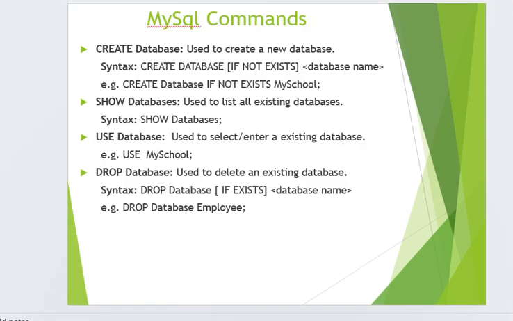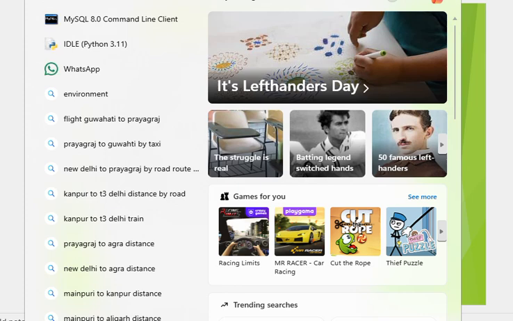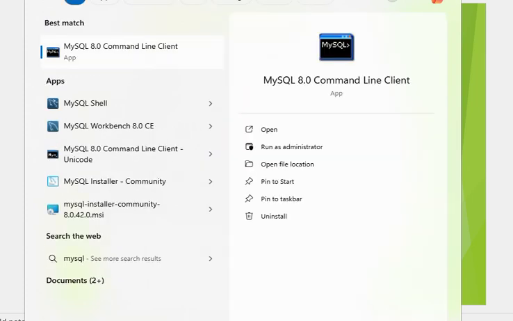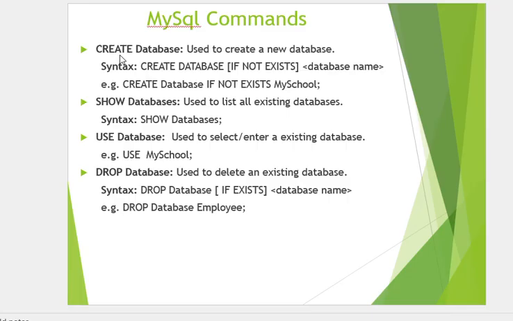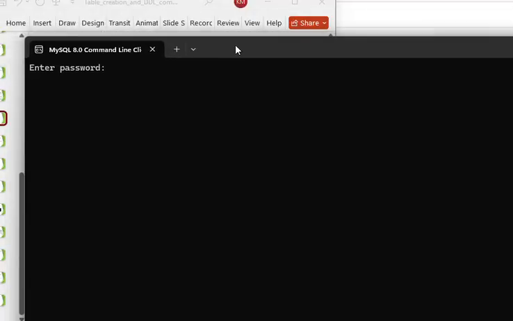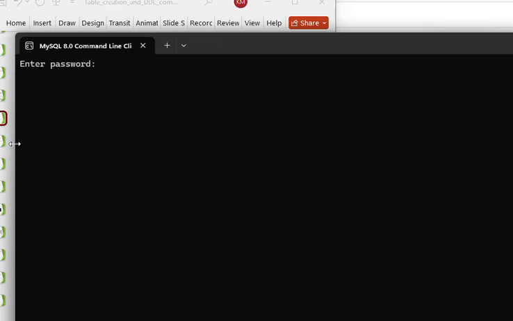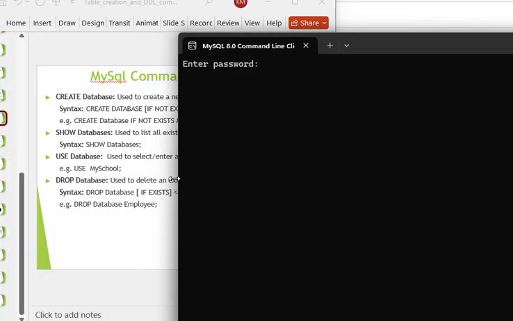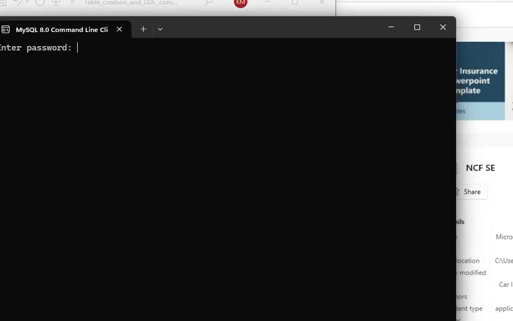Now, how to create with the commands. Here I will be showing you on the system also. So the first one is create database. All the tables need to be in a database. So let's open MySQL.